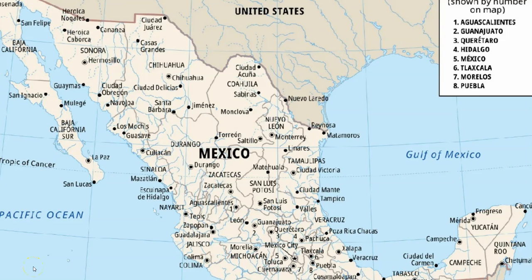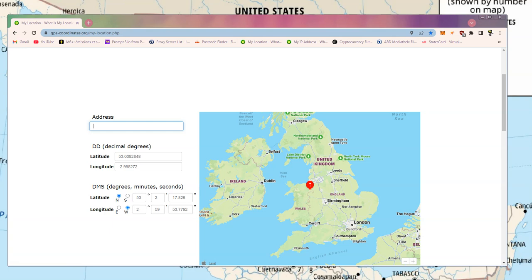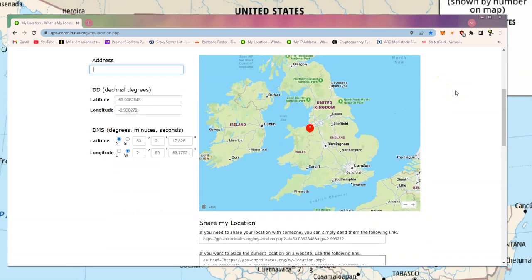Hi, in this video I'm going to show you how you can get a Mexican IP address. Your IP address stands for Internet Protocol Address, and basically is the unique network number everybody gets when they connect to the internet. You can't use the internet without an IP address, and it has to be a valid and unique one. But an IP address also helps websites determine your location, so they can figure out where you are.